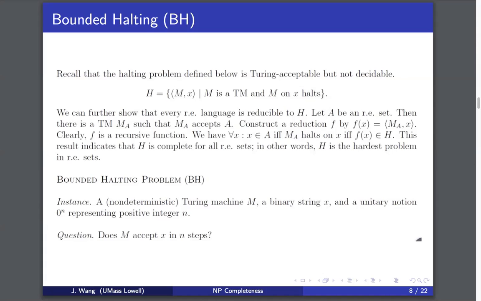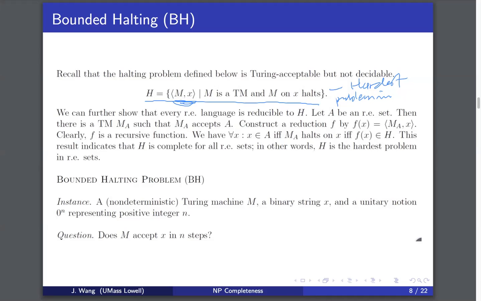But nevertheless, we can look into the concept that H actually is the hardest problem. This halting problem, even though it's very simple, right? We just want to know whether it halts or not. It is the hardest problem. Now H is Turing acceptable because you can have a universal Turing machine that takes in this input, and just keeps running M on X. If M accepts X, it will stop, right? So that is Turing acceptable. So it is the hardest problem in the class of Turing acceptable languages, okay? That is what I want to point out.